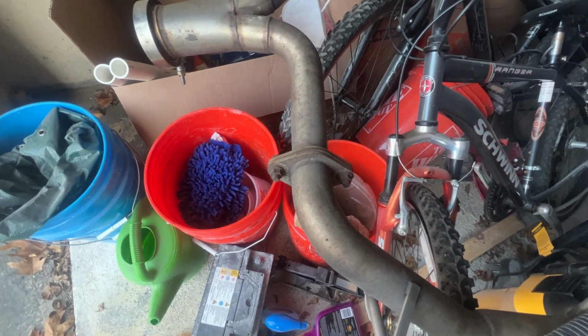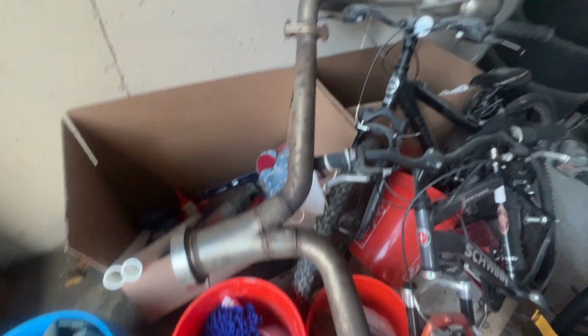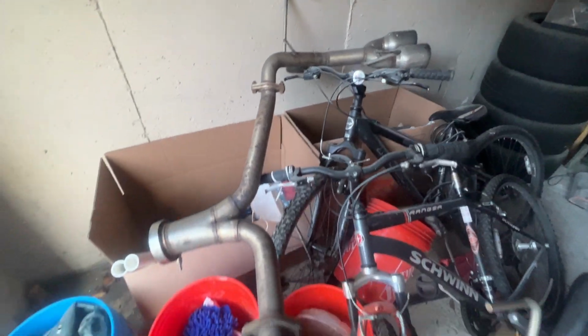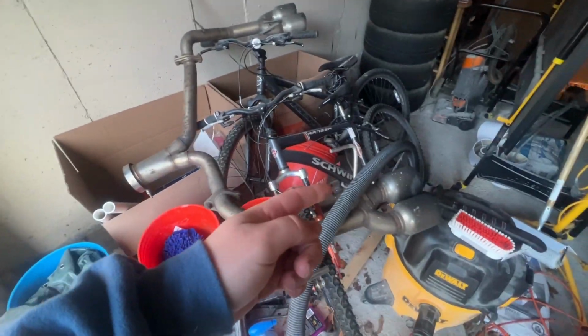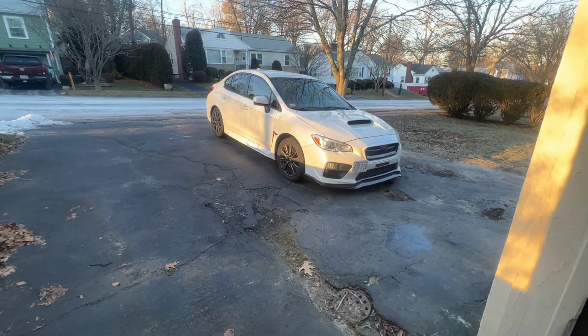Got a new MAF extension harness, so that was working really well. We left these on because there's a gasket in between there, and I didn't want to break the gasket. But this is the Nameless Muffler Delete 4-inch tip. I think it's a double wall. Is it a double wall? Double wall. It's actually a pretty expensive catback exhaust, and I think the other piece is further into the basement. But those are the two pieces that are left, if you can believe it. The rest of them are already gone.